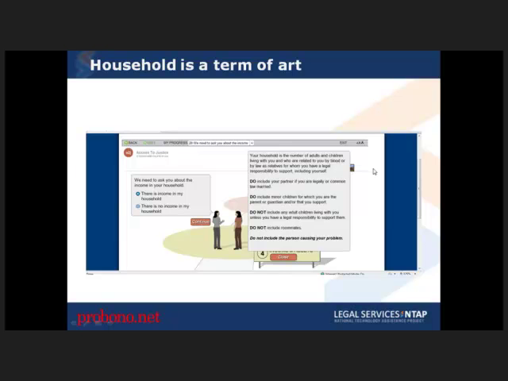And so what we did is we put the actual definition, which is sometimes difficult to understand for people. So we then put in some specific examples. For those of you who do intake yourself, you know that household is not as easy as black and white. It can be very difficult to figure out who's in the household and who's not in the household. But we've tried to do this to kind of help people understand what we include as part of their household and what we don't.